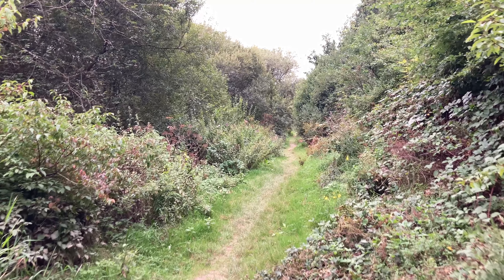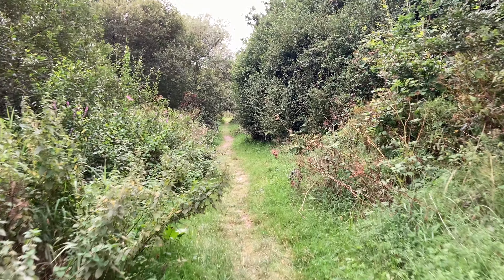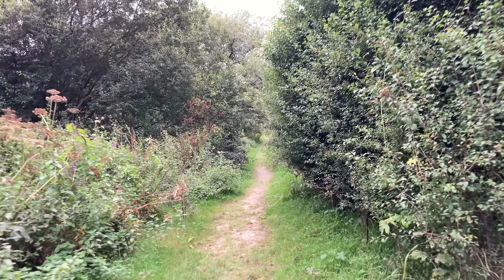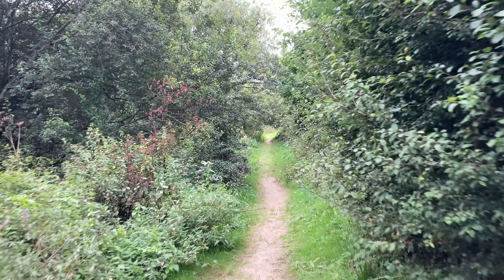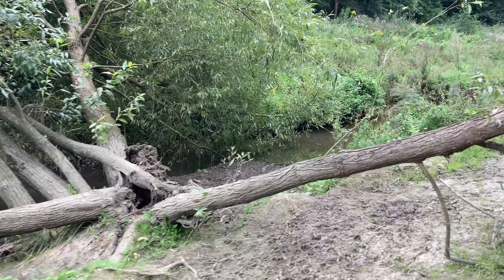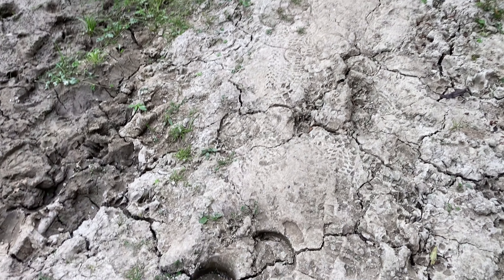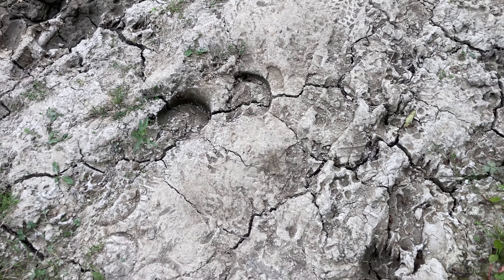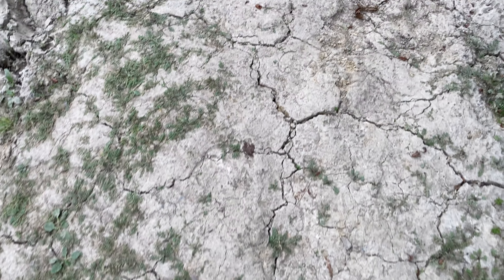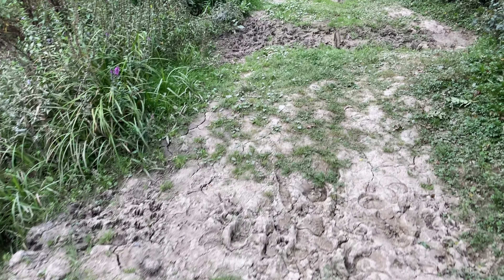I have a suspicion that the vast majority of people who use this footpath are going to be exactly that — local dog walkers. There are a couple of points where the footpath links up with the roads above, and those are probably the most used sections. There have definitely been horses down here as well — you've got all sorts of marks in this dry mud: animal little tracks, hoof prints, people prints — a bit of everything, and a load of fresh mud for us to make our prints in.